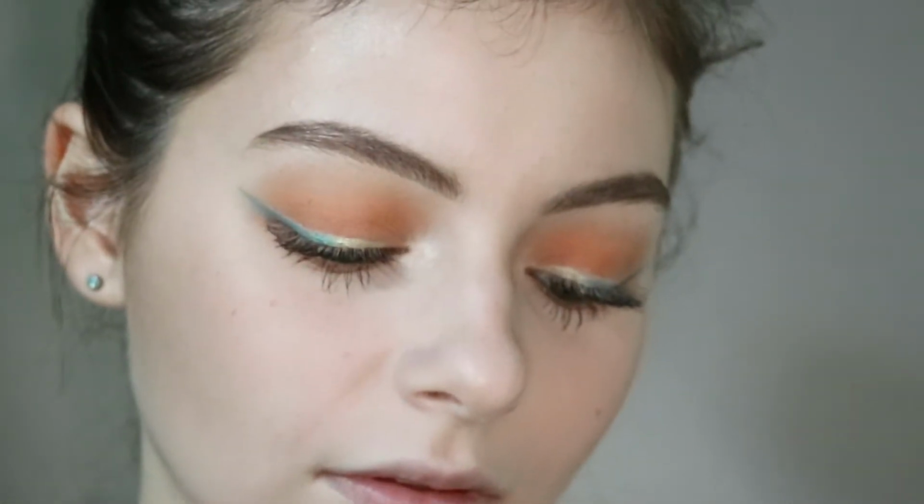This is what my lashes look like with and without mascara. And now the whole finished eye look.